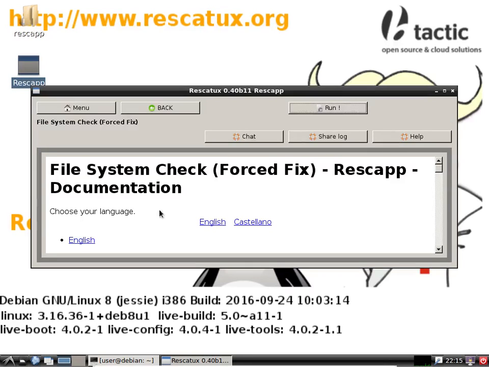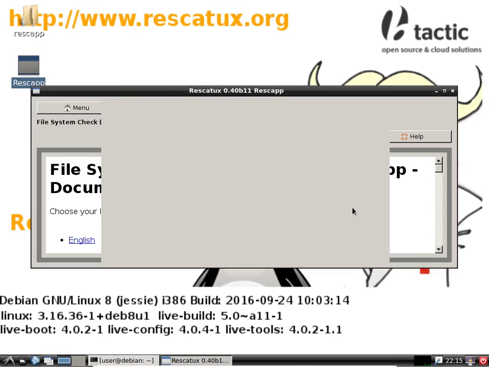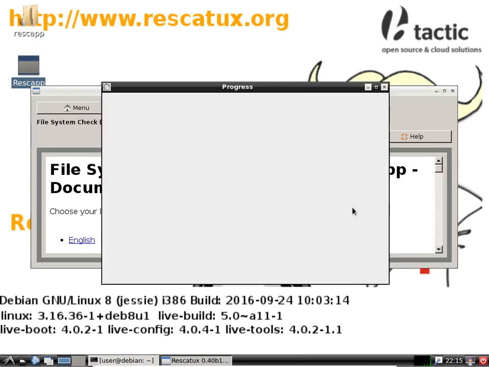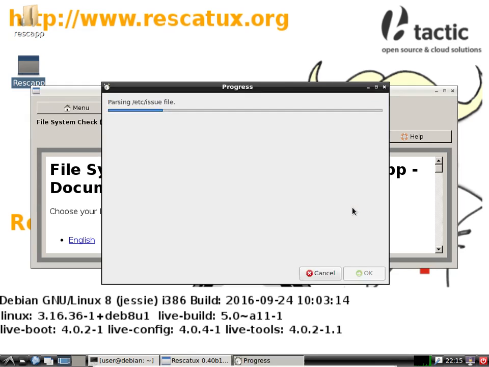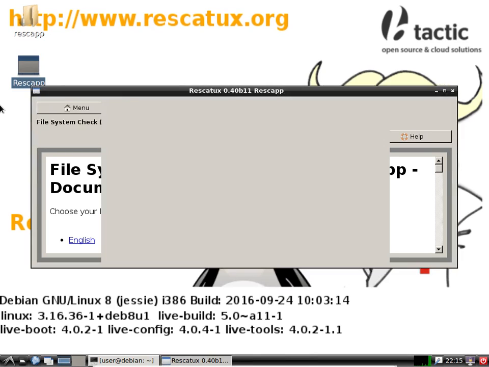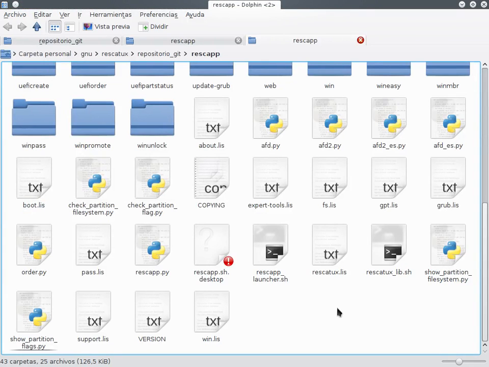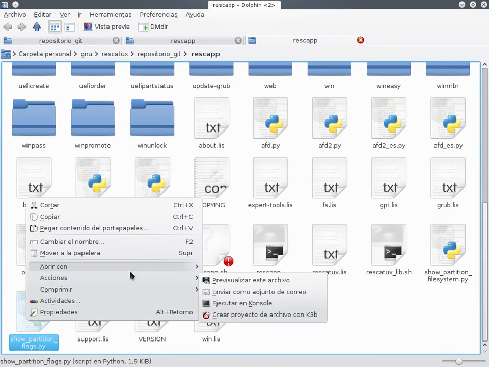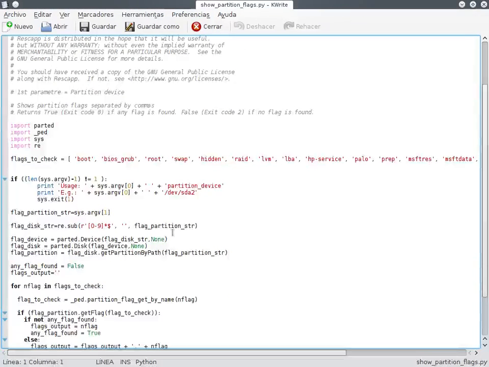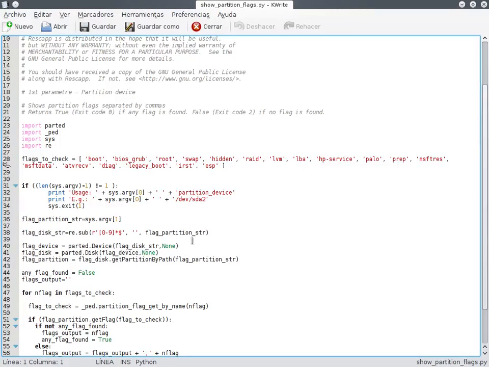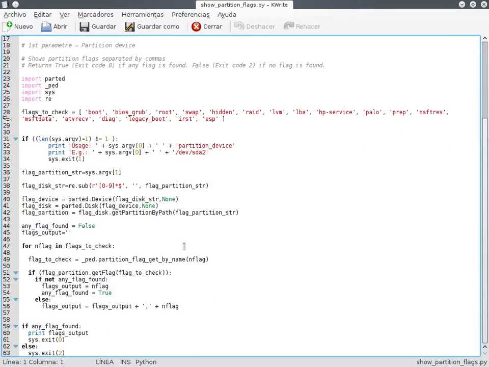So file system check, run, and this should find all of these functions. So this is the show partition flags Python file, just in case you want to check it. Esta es la función, el fichero de Python para encontrar los flags.